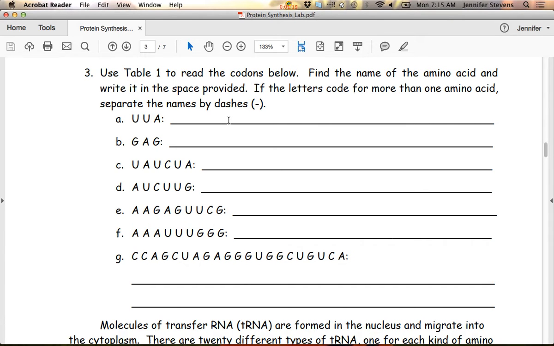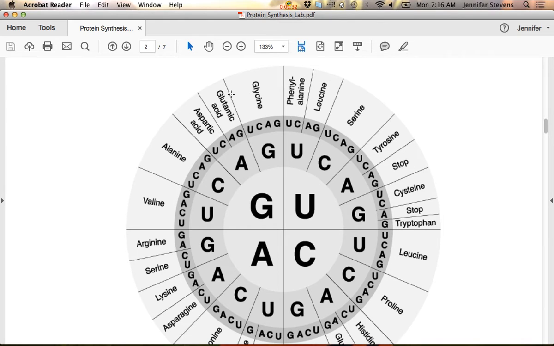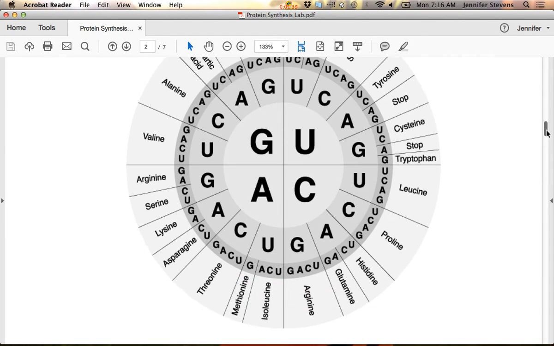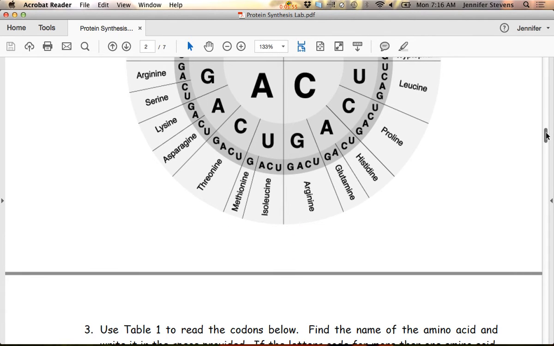Now, you can go ahead and abbreviate them using the first three letters of the amino acid. The only one that becomes a problem is glutamic acid and glutamine, because they're both going to be GLU. So for glutamic acid, we're going to use GLU, but for glutamine, we are instead going to use GLN. If you want to write them all the way out, that's fine as well, but those are the only two that create an issue with using the first three letters. And that's how you can work that.